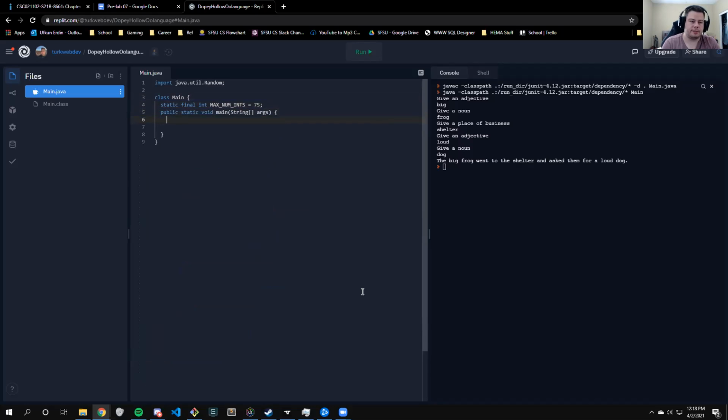I want to randomly generate 75 different integers, and then I want to count the number of even integers that I generate.